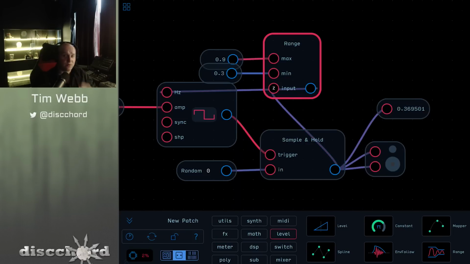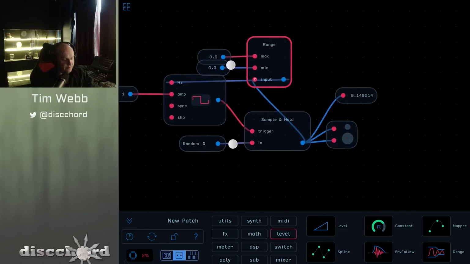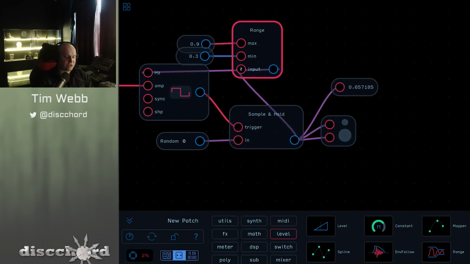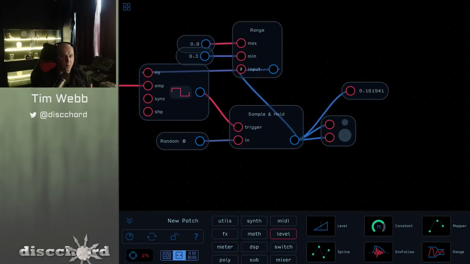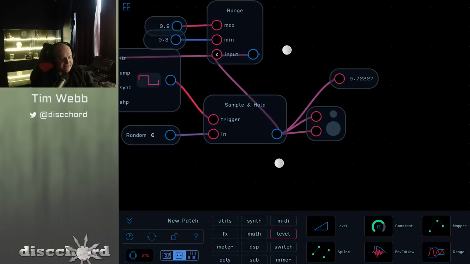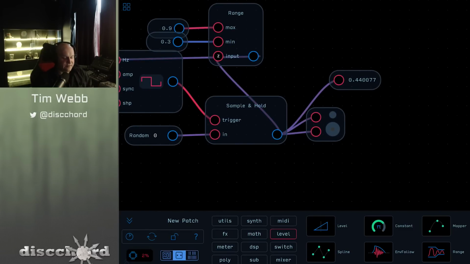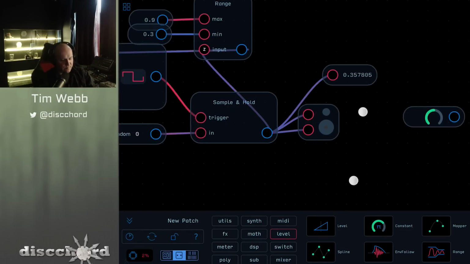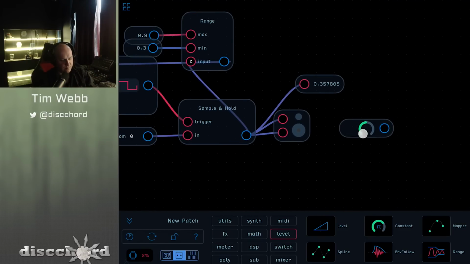So remember that the ultimate goal of all of this is it's going to be changing the pitch of my external oscillator. But we can't just give it this number because that's way too low for the pitch of an oscillator. Because remember, we're talking about 440 is an A4. A 0.2 is not even, it's like a C minus 5 or something like that. So we need to give this a higher starting number to work with. So I can do that with a knob.